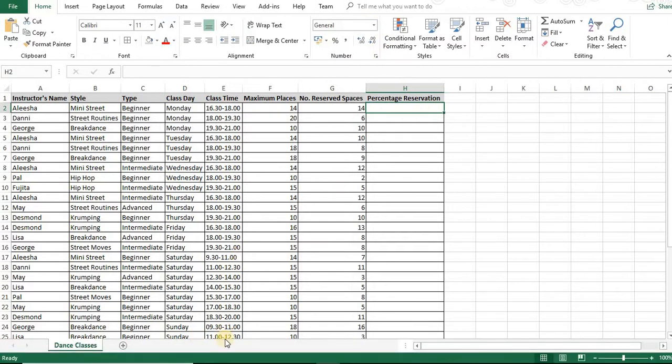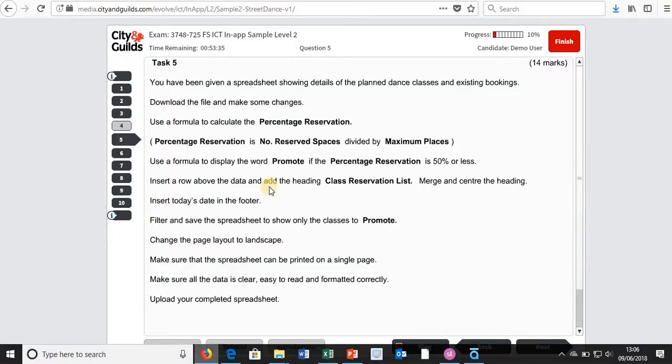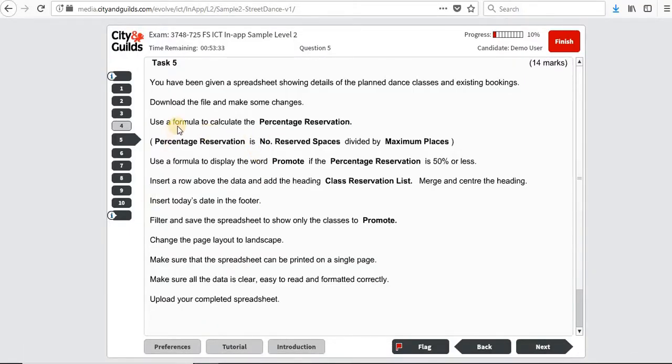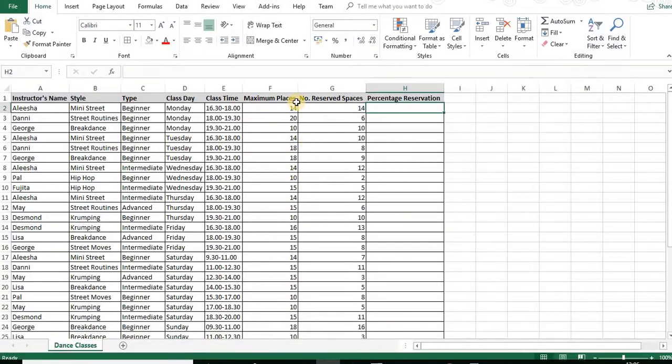City and Guilds, on their questions, will give you a guide to help you insert that. So here percentage reservation is number of reserved spaces divided by maximum places. So reserved spaces divide maximum places.